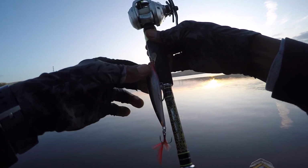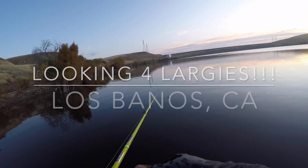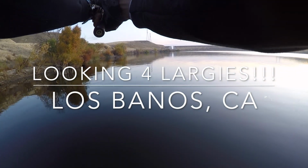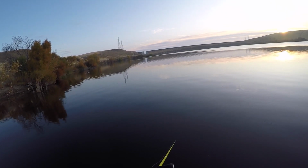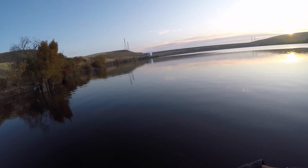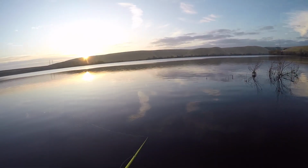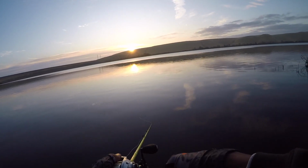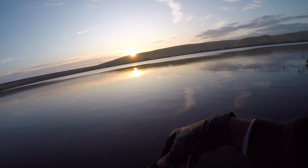Go ahead and just start the day with a little jerk bait action. Water's moving a little bit. Bird over there. I didn't realize how cold it's been. So I have to get used to that wind and reel. I wonder if I'm popping it too erratic. So there's birds out here. You can see them all. Looks like they're just patrolling the local ways, I guess. Yeah, maybe my movement's been too erratic, so I'll take it easy.